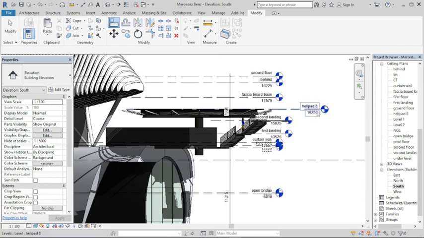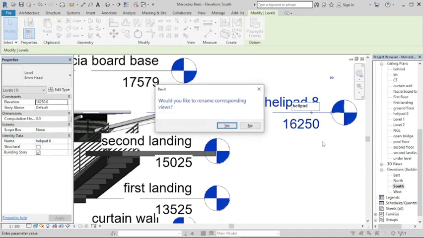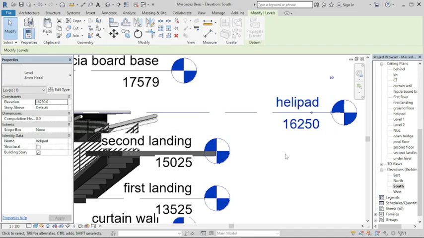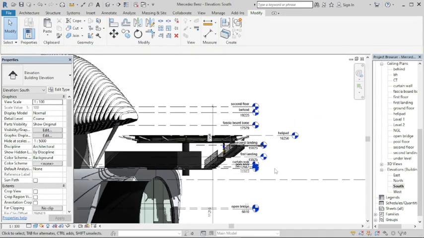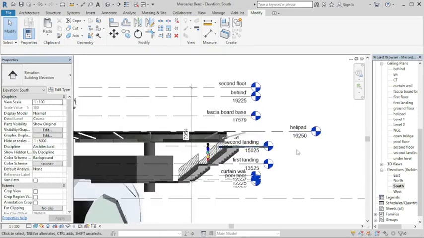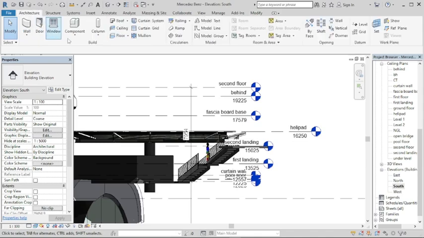So we call it just helipad. We don't want it to be helipad 8 or 1 or 2. Helipad, and okay. Now we have this. We're gonna create another staircase that's going to lead us to the helipad finally.